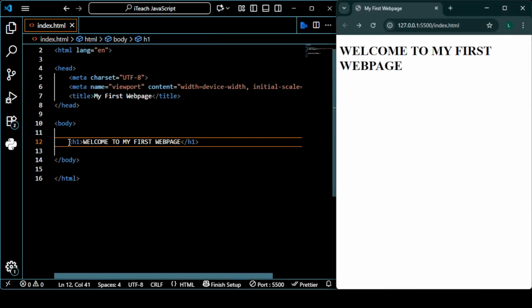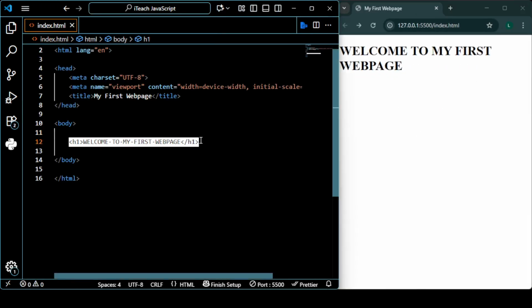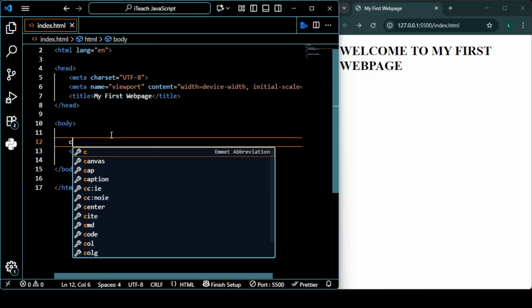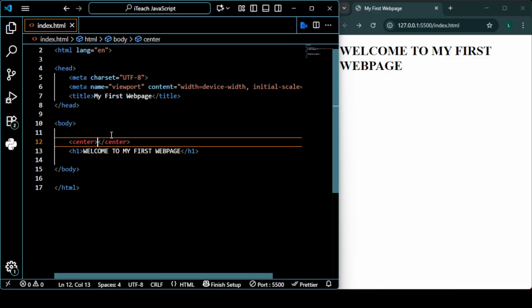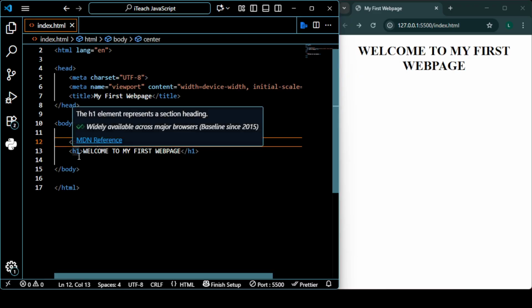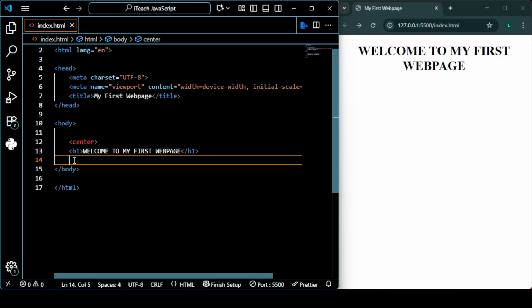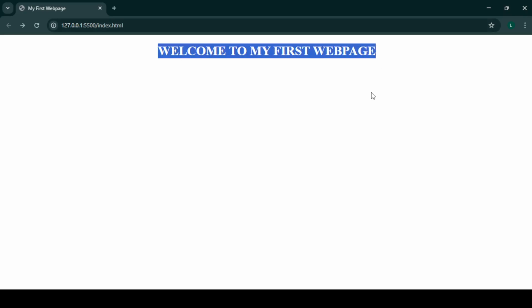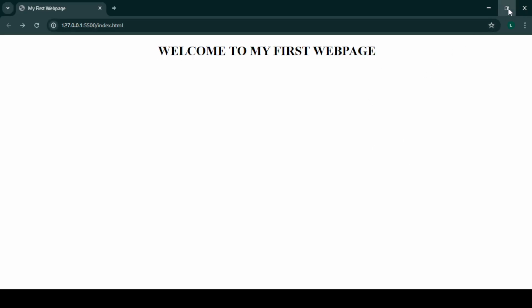So I'm going to be placing this inside a center tag. So here I'm going to be saying center, and I'm going to be closing the tag here. Now you can see it is in the center of my web page.